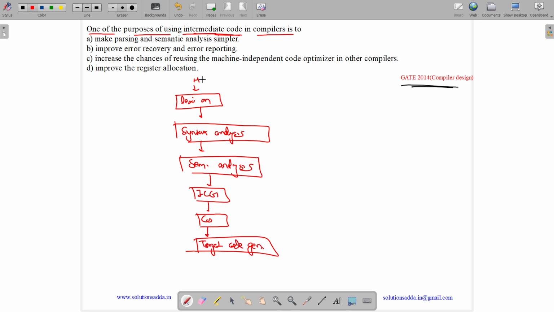So here we are giving high level language input and we are getting machine level language output. Okay. So now let us see the options.